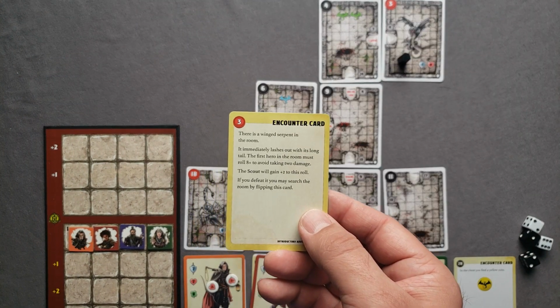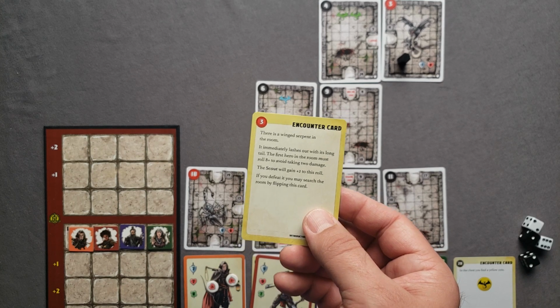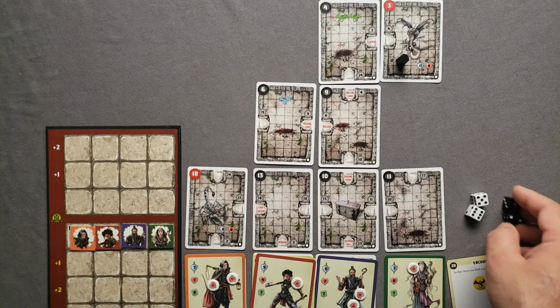The first hero in the room must roll 8+ to avoid taking 2 damage. The scout will gain +2 to this roll. If you defeat it, you can search this room by flipping this card. Alright, so the scout's going to roll here. An 11. Well, he did pretty well with that anyways.